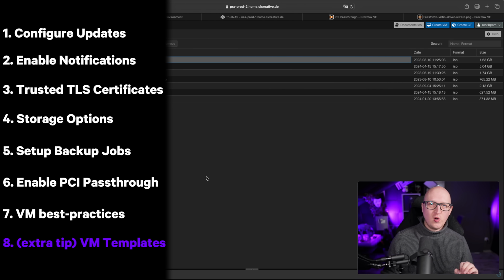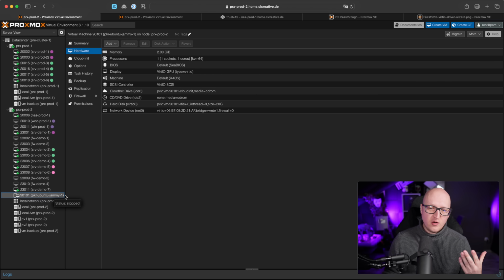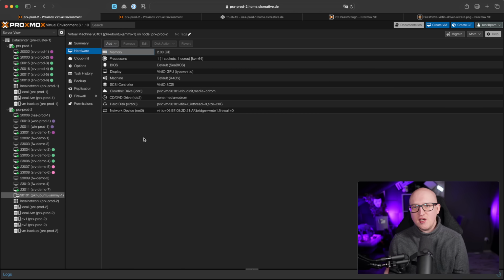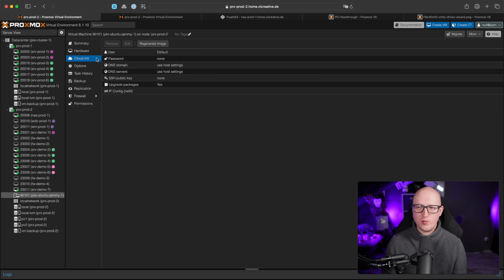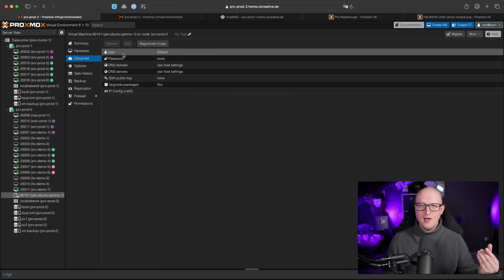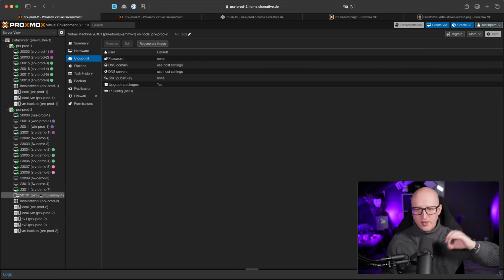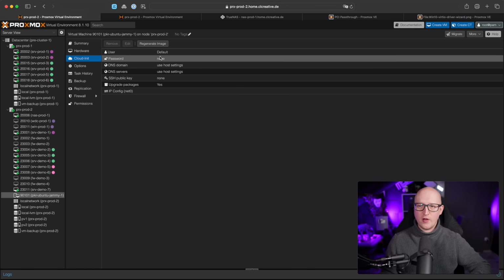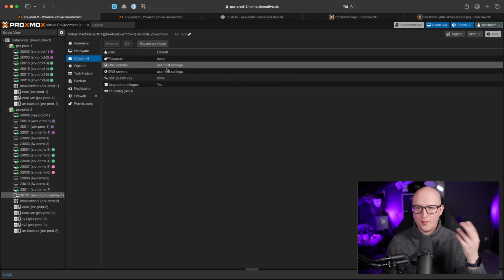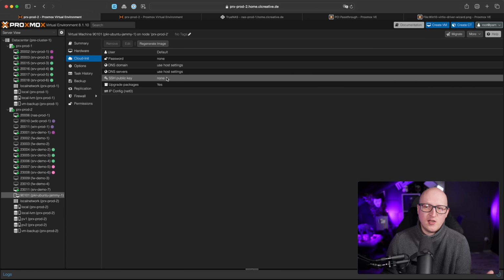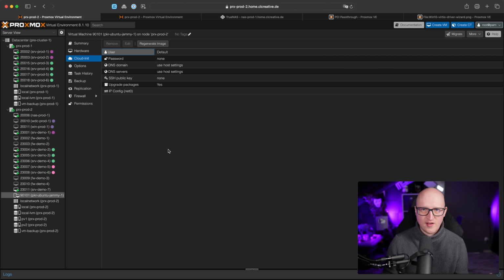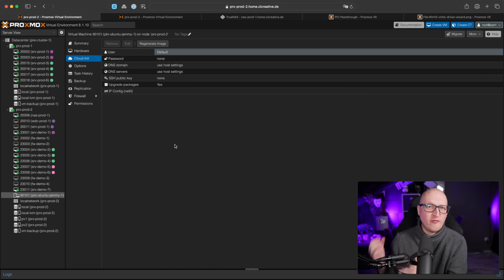Because what is also pretty cool is that you can create VM templates, and that is what I always do. For example, I've created a VM template for my Ubuntu virtual machine, and that allows me to easier and simpler provision new virtual machines with a cloud-init drive where you clone it from this template, but you can also set a new user, a new password, upload a new SSH key, give it a different IP address, and so on, without setting or configuring those things on the VM guest operating system.